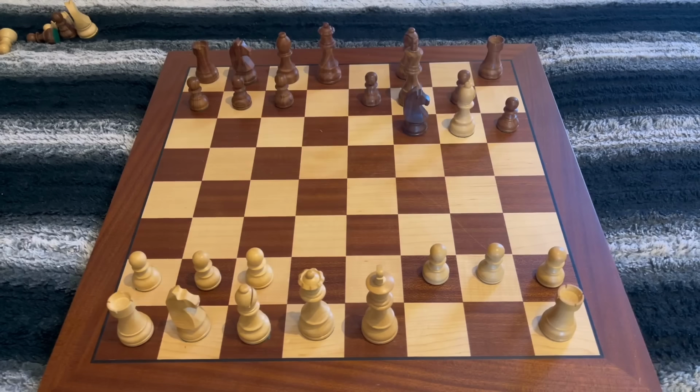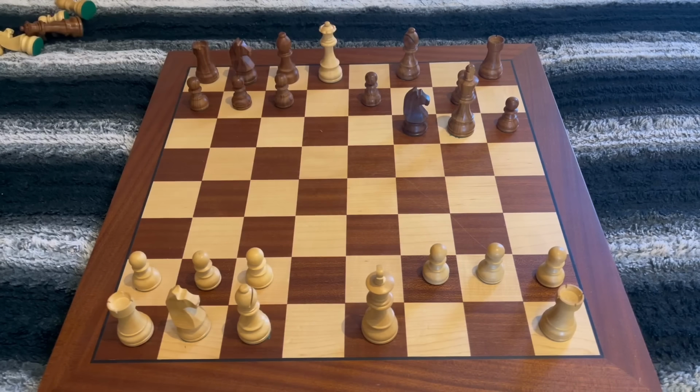How? With this missile sacrifice. Here comes the missile. Brutal. We check with the bishop. Notice that we're attacking the queen, so you can't drop down to defend her because the bishop is there. You have to take the bishop, and now we take the queen completely for free.